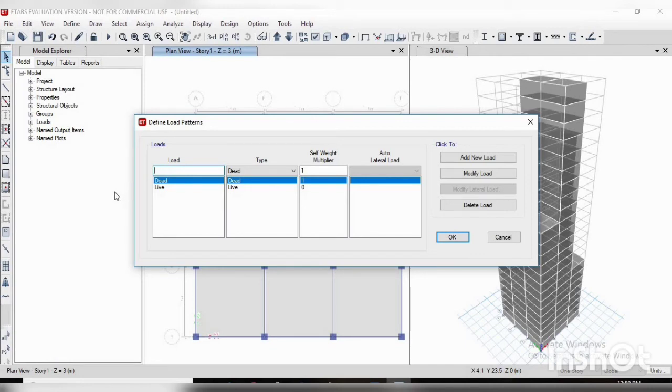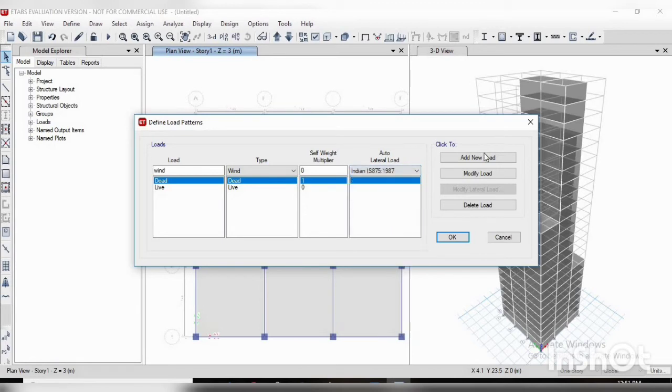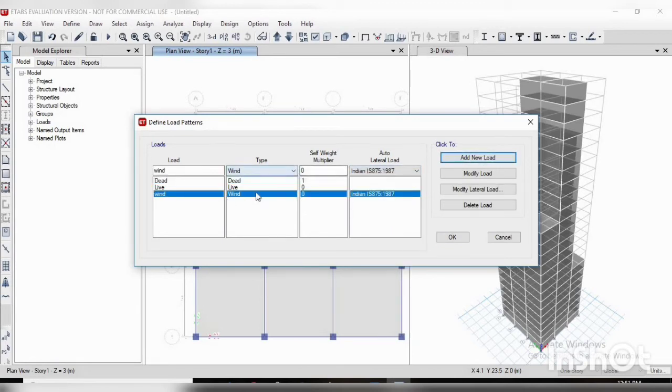Type the wind load. Select the type is wind. Select the code as shown for auto lateral load. Click on Add New Load. Load has been added. Then click on Modify Lateral Load.